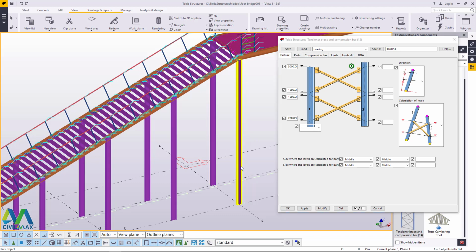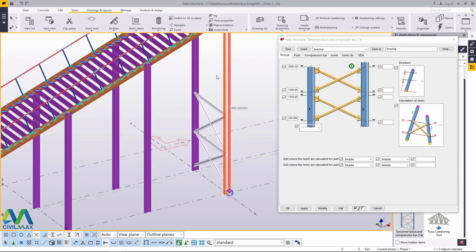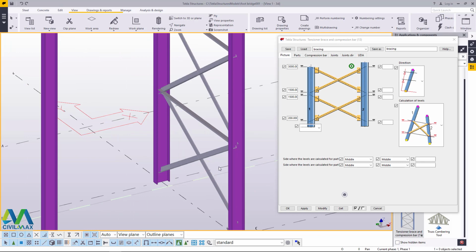Now I'll click on this and click on that and give it some time to place the braces that I've selected in between the two columns, and this is how it looks here.